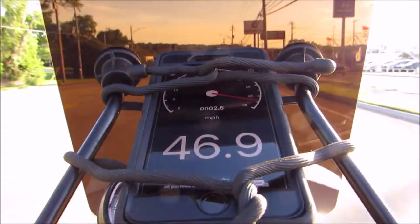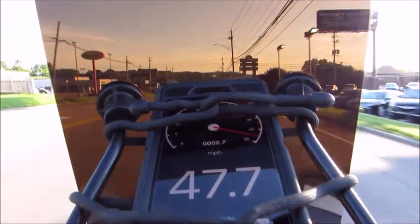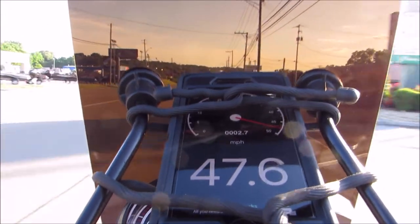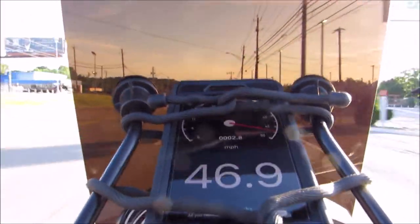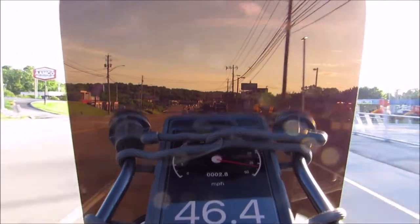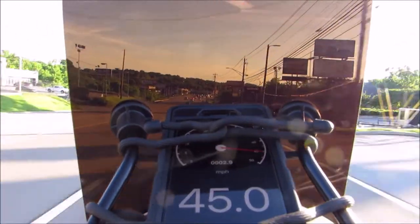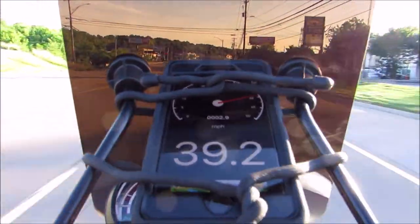So here, look at this, 46, 47. Now, I think with the 4.5s, I would hit 48, could even hit 49. I have hit 48 going major downhill with the 4.25s, but hanging at 4.6, 4.5 gives that little bit of oomph in the beginning.